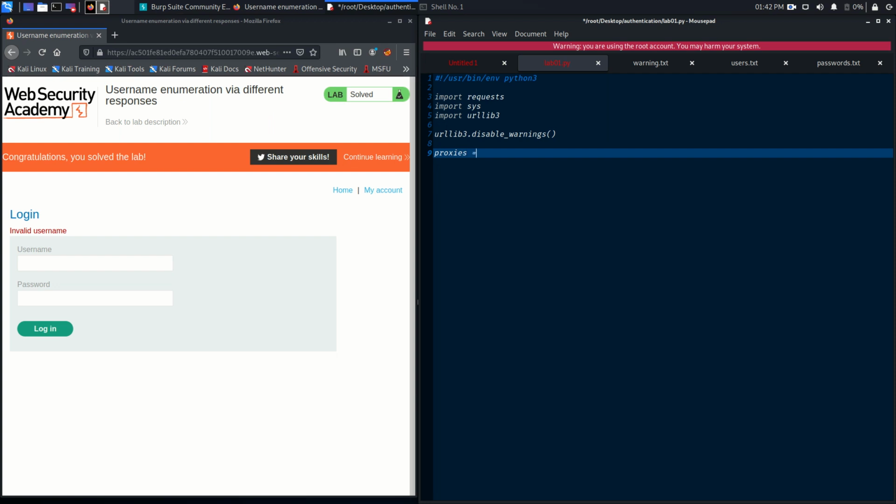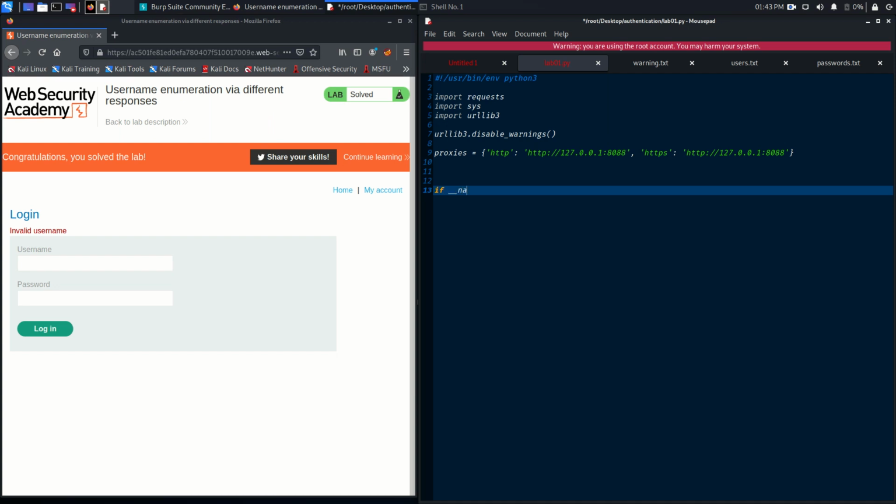So proxies equal to, okay, and it would be an HTTP proxy, and my HTTP proxy URL is 127.0.0.1:8080, and we can use HTTPS too, but I'm using HTTP, so I can pass it the same as HTTP. Okay, then we need to create the main function.